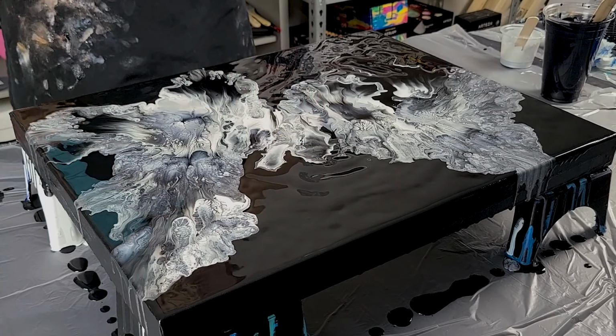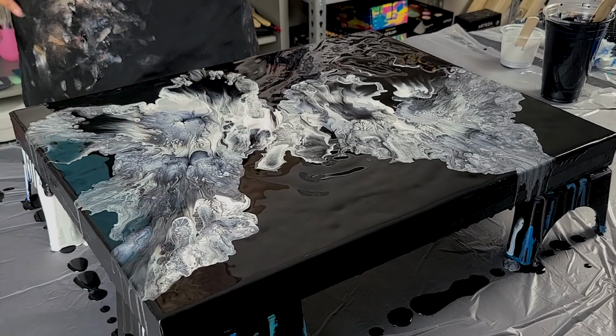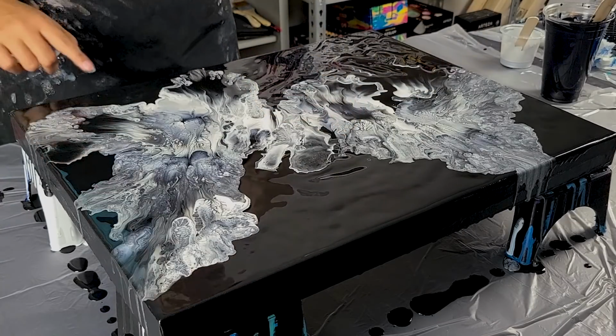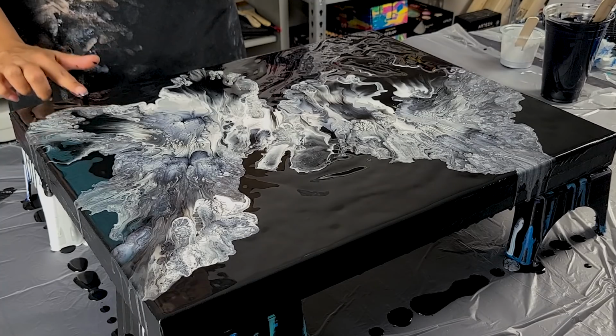So this is really about, some of you say that you have difficulty with composition, and this is really where composition comes in. Let me see if I can get up high enough. Oh, nope, got directly in there. But that will dry flat, so that's okay.